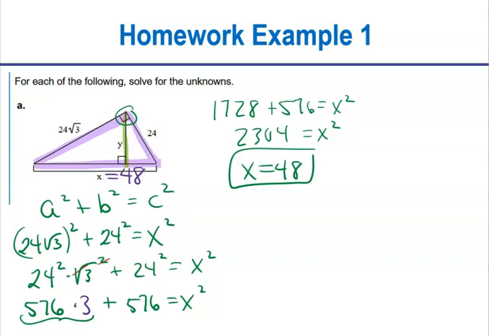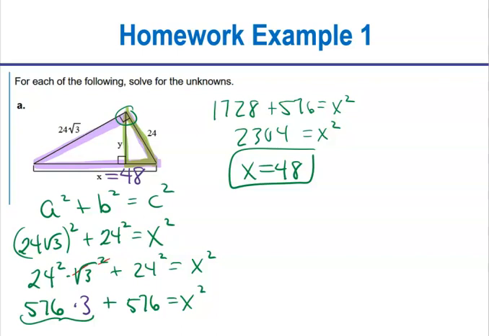Now, you might think you don't have enough information. We have the hypotenuse, right? 24 over here is the hypotenuse of that right triangle. But we don't have this little green piece that I have highlighted here at the bottom. We know it's part of 48, but we don't know how much of a part of 48 it is. So let's go back and look at our big triangle. Let's look at relationships here.